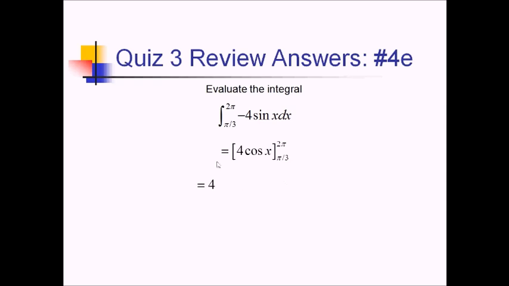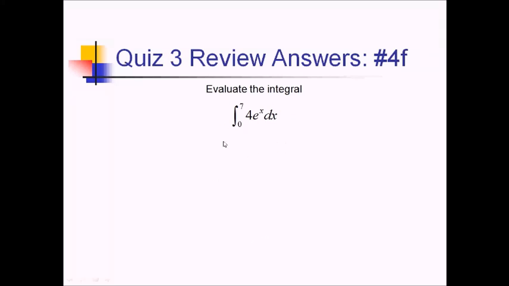And I'm going to actually pull the 4 out and just do that cosine stuff inside of parentheses, just because. So I've got cosine of 2 pi inside minus cosine of pi over 3. Cosine of 2 pi, or cosine of 0, that's just 1. And then cosine of pi over 3, well, that's going to be 1/2, so minus 1/2. So I've essentially got 4 times 1/2, which is just 2.